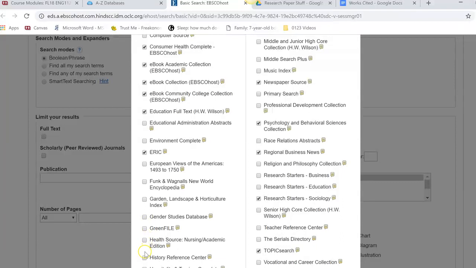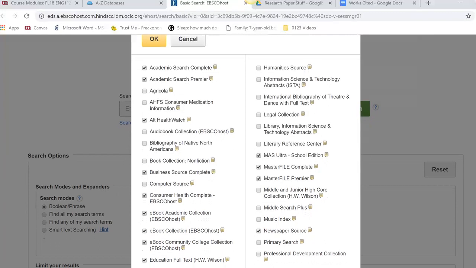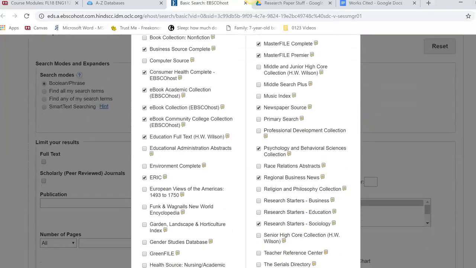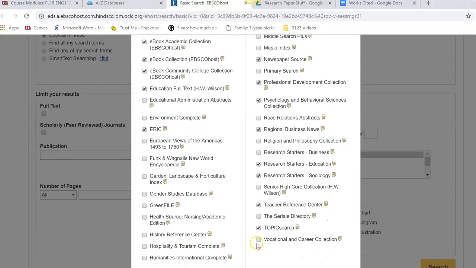But going on again with education, you might also choose Professional Development Collection, that's for teachers, and Education, and Teacher Reference Center. And if you're writing a paper specifically about vocational education, you could choose this.